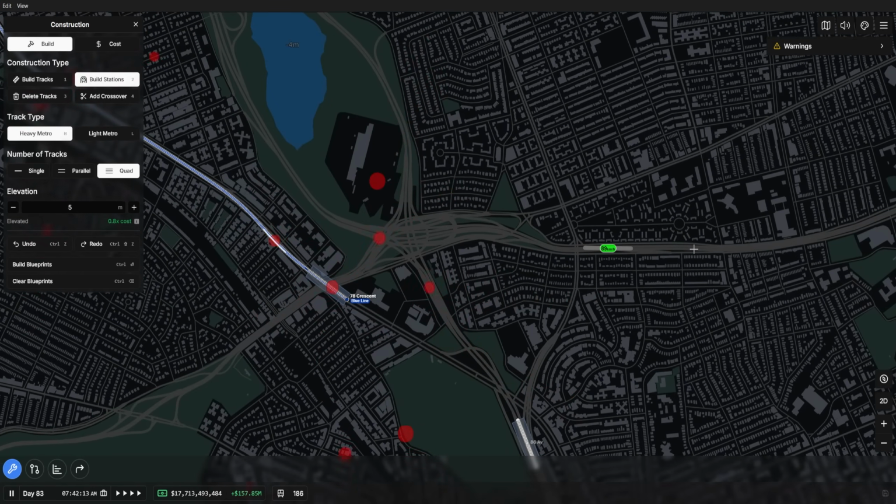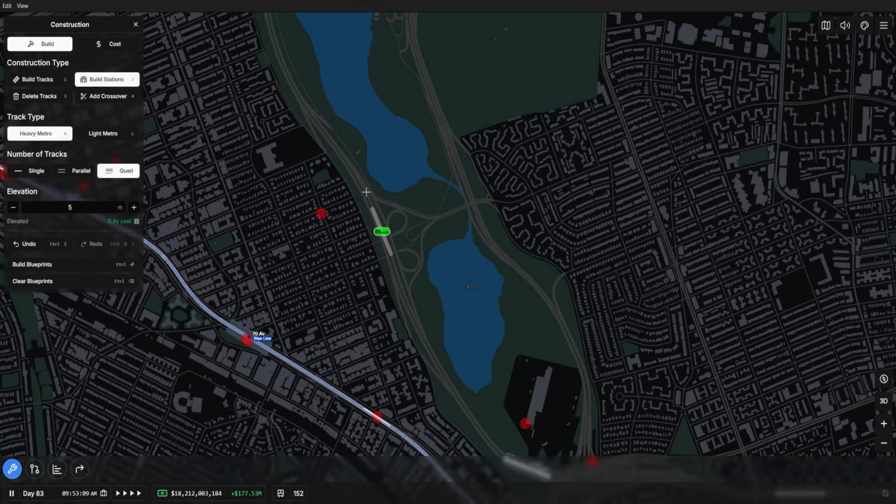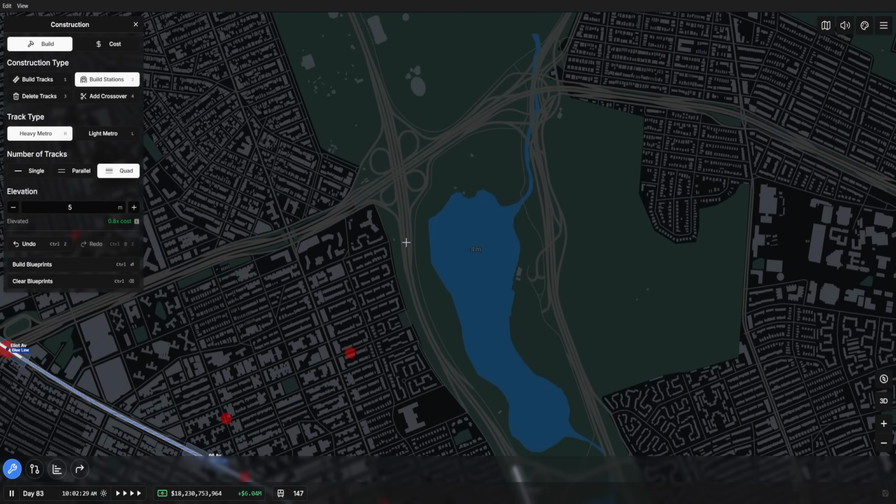So that will eventually meet up to there. And this would also meet up in that way as well. So there's 4 stations and we're going to do a big Chrissy Crossy. And I don't quite know how that's going to play out. I'm actually going to undo, because I just realized something. One of them needs to be underground because the elevation changes are going to be wild. Right, let's continue. Like nothing ever happened. A big interchange.